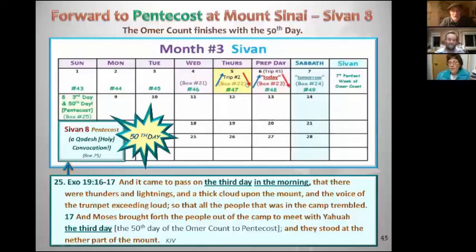Yes, the people said that they would obey the covenant. He took the words back up to Yahuwah on the 6th of Sivan. That was a preparation day. That's where he got the instructions from Yahuwah that today and tomorrow and the 3rd day. Moses brings back down the instructions on the 6th. He says, today you wash your clothes and get ready, and then tomorrow and be ready for the 3rd day. There's your Pentecost right there, the 50th day. It's a Kodesh, holy convocation. They were congregating that day, listening.